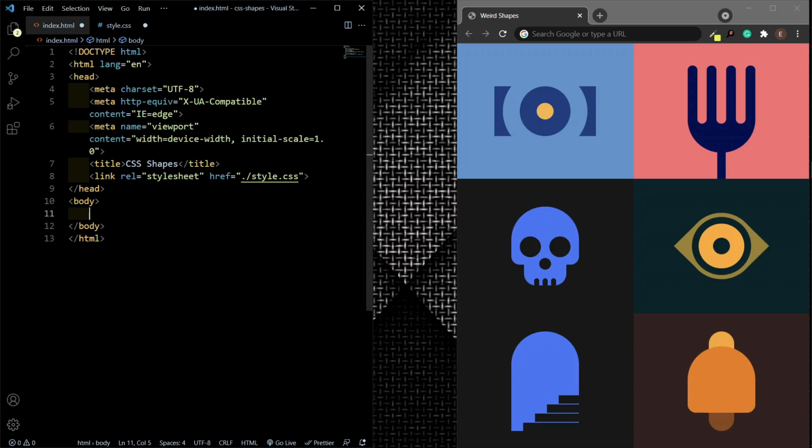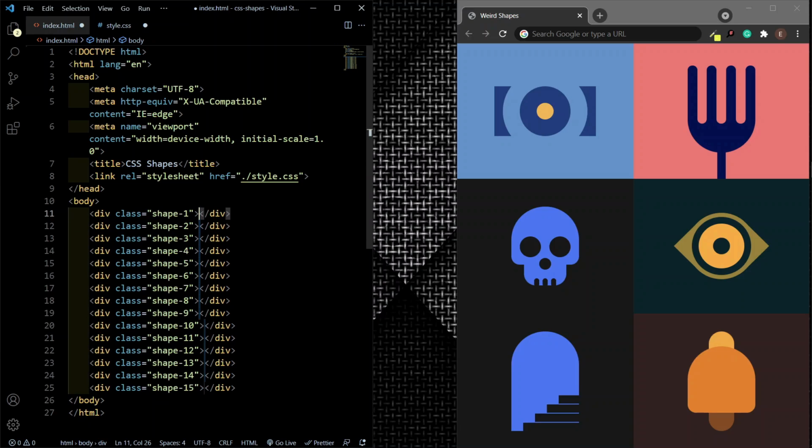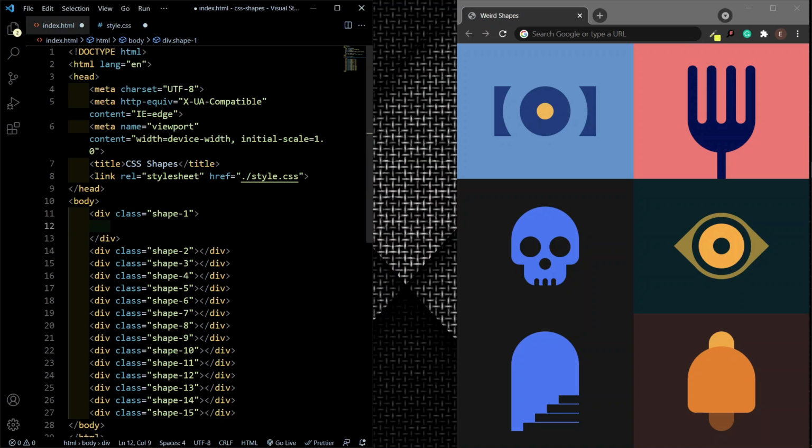Okay, so I'm going to do with Emmet, I'm going to do shape, and then the number sign, which is going to increase, is going to give us a div with a class of shape 1, shape 2, shape 3 to shape 15. Okay, so let me do tab, and then we achieve that. So these are our 15 shapes. Okay, so the first one, which is this, we had 3 spans.